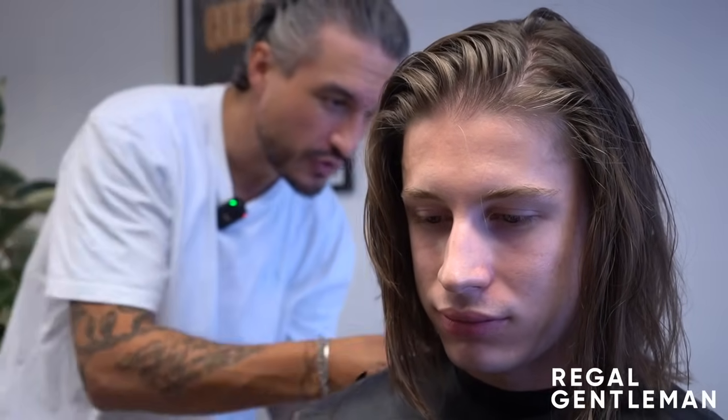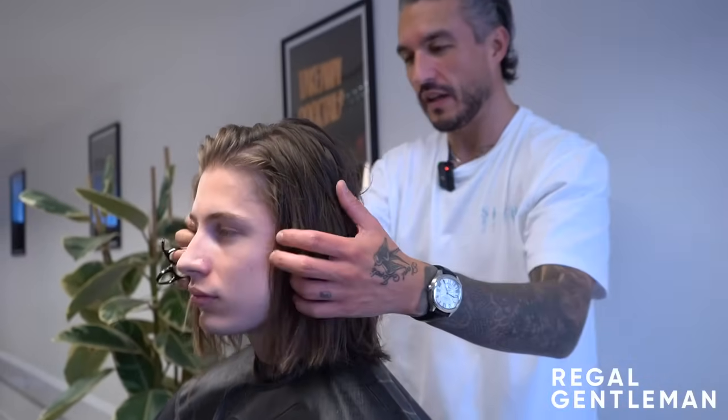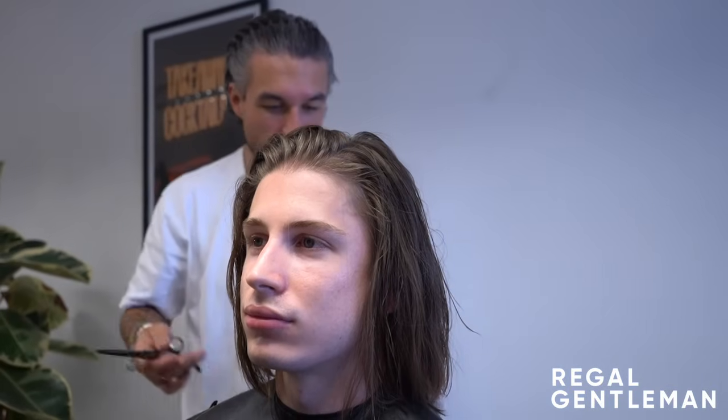But what you've got now is an actual shape to the haircut as well. So you can still tie this up. You've got all that length to tie it if you want to. But you've also got an opportunity to play around with it and make it a bit more textured if you want to. Yeah, perfect. Obviously it looks perfect. It does look nice, doesn't it? It does, it works.